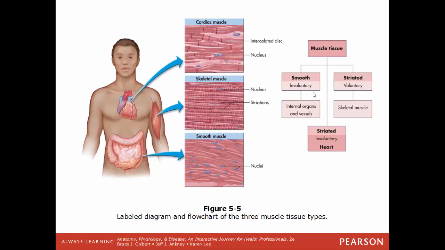And it's a summary of their appearance and how they're controlled. See both smooth muscle, involuntary, heart or cardiac, involuntary. The only one of these three that is not striated in appearance is smooth muscle. It looks smooth compared to the other two. So skeletal and cardiac are striated, smooth is not. Skeletal is the only voluntary controlled muscle. The other two are involuntary.